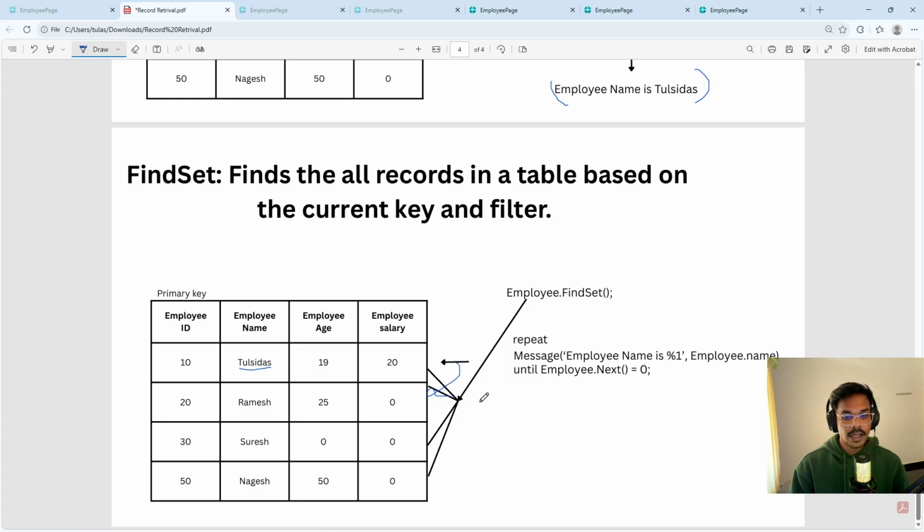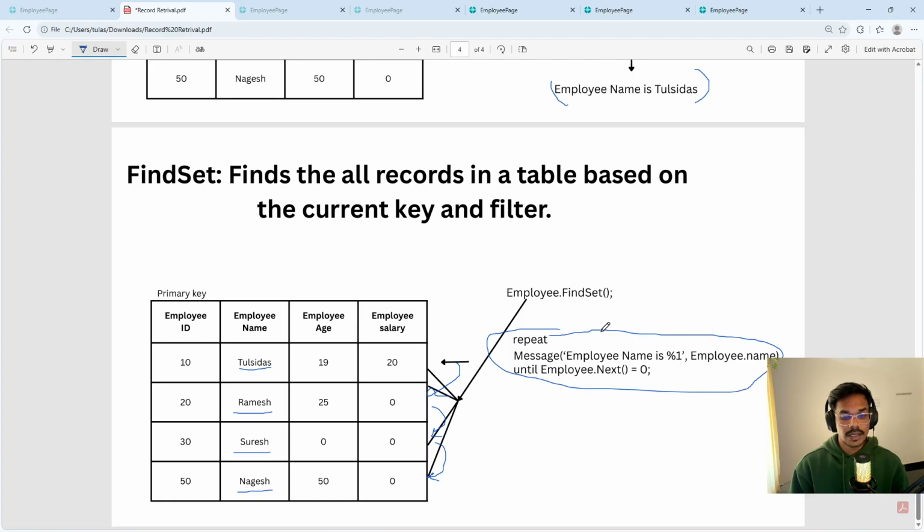At that time, message is going to be employee name is Ramesh, and if I do next again, it goes to the next record. At that time, employee name is Suresh, and if I do next again, it is going to give me employee name is Nagesh. And when I go here, it will not find any record. So the employee dot next condition is true, so the loop gets terminated over here.